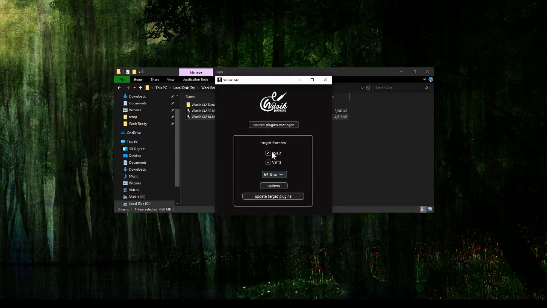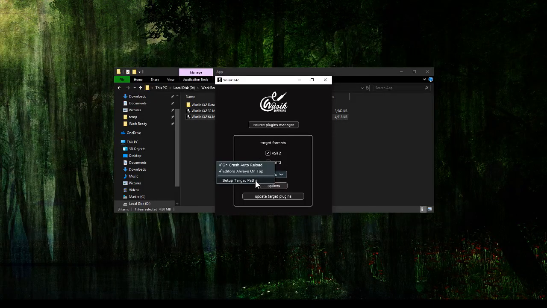And I have here my target formats, so I have VST2 and VST3 selected as the target formats. If I want, I can select just VST2, and then the target bit type, in this case 64 bits, but I can also select 32 bits. And on my options, I can set up the target paths.